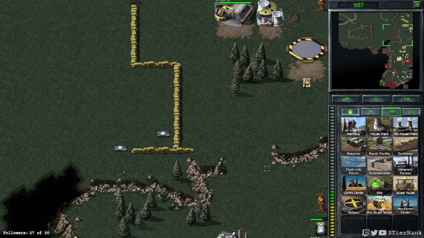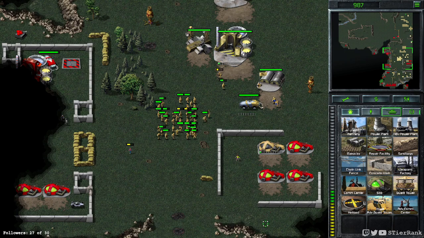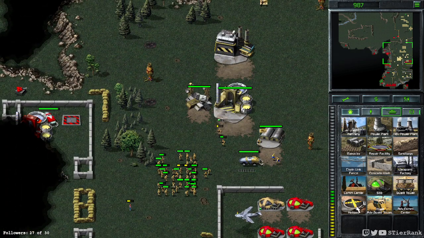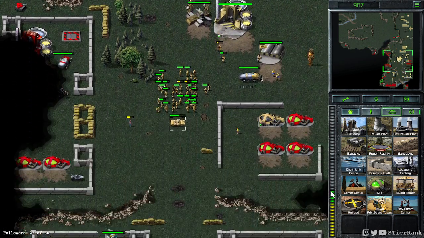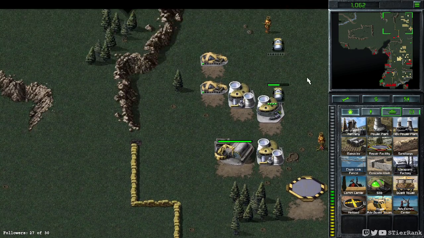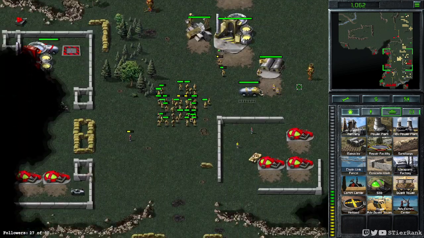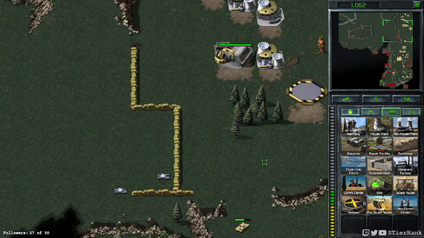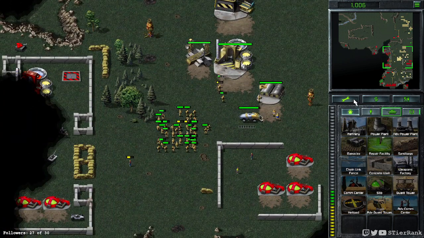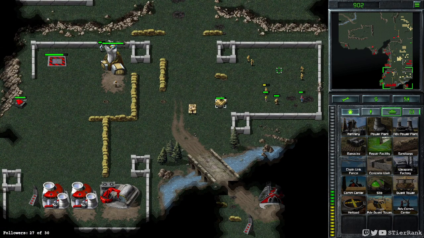Alright. Gotta build these repair facilities closer. I think we're gonna be in trouble. That SAM site gone, I might be able to start attacking this stuff with the helipad. But I just don't have enough money really. Structure sold. Okay, let's see. Oh, come on, there should be something to harvest, surely. Get this one built closer. Trying to see what else I can send in.